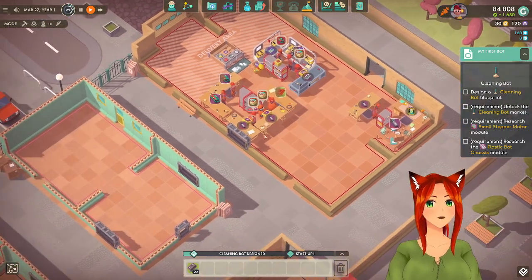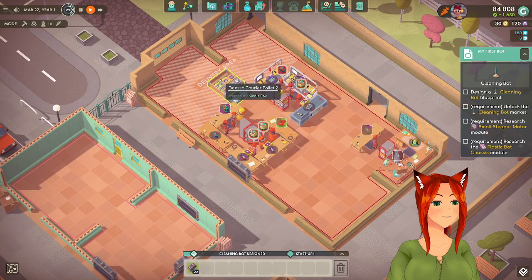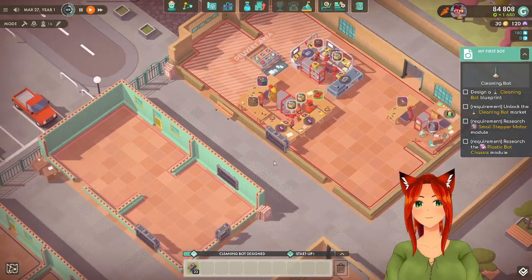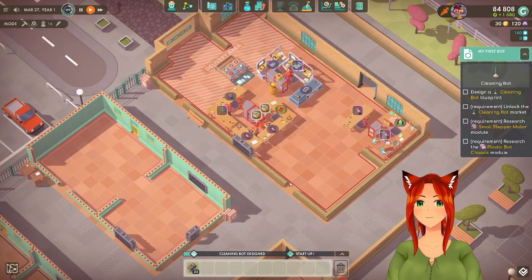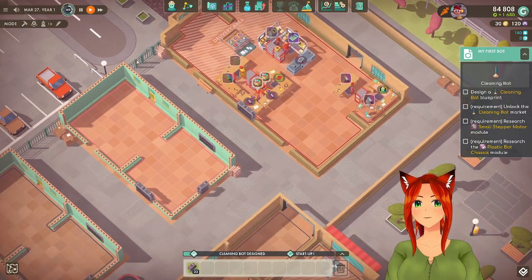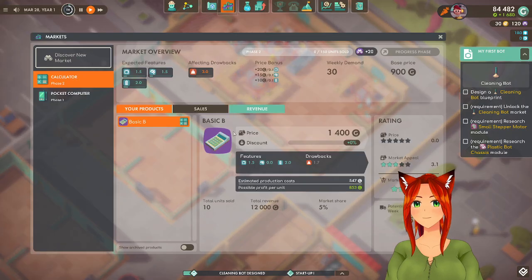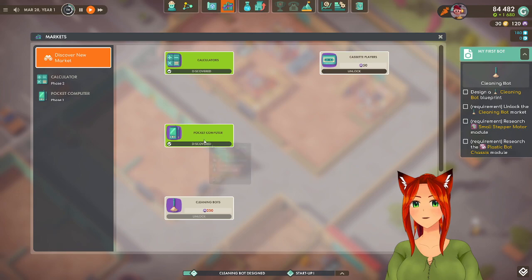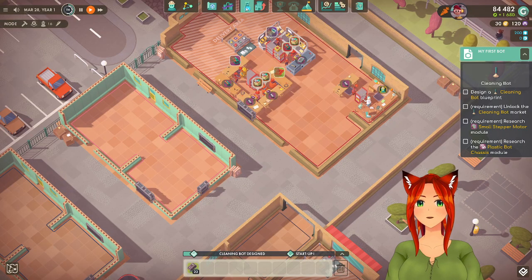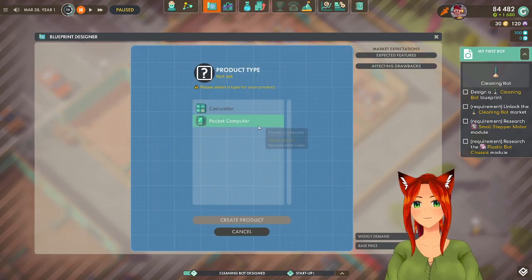Hopefully maybe that will fix something. It's a guess. We don't know if it's actually going to do what we want it to do, but you know. All right. So the idea from here is we need to make something new. And we immediately have the pocket computer already, at least. So I guess our next product will be a calculator. Not a calculator. It'll be the computer.